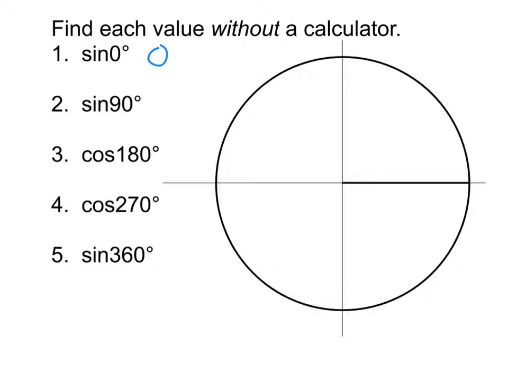Okay, let's do one more together, then I'll give you a moment to do the rest on your own. Sine of 90. So 90 degrees, that's going straight up. And again, sine is how far I'm going up or down. How far am I going up in order to get to that point? Well, remember it's the unit circle, right? What is the radius of the unit circle? 1. 1 unit. That's why we call it the unit circle. And so then, how far am I going up? 1. So the sine of 90 degrees then is 1. Use that same idea to do 3, 4, and 5 here.